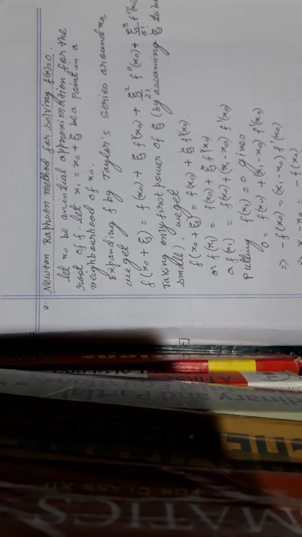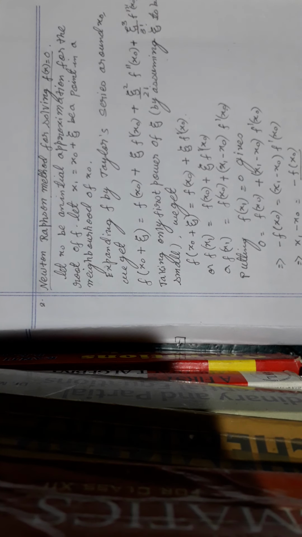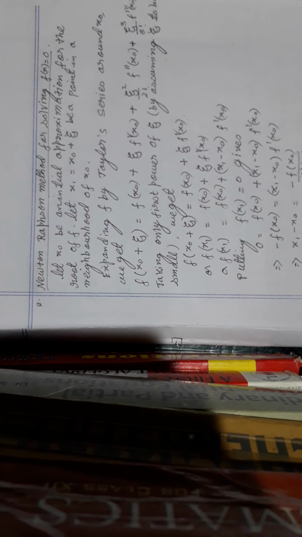In this video, I'm going to explain the Newton-Raphson method for solving f(x) = 0. In this method, unlike the bisection method, where we take two approximations at the beginning, we take only one approximation and try to find the root of the function f(x). In this case also the function should be continuous. I'll explain it with a diagram.